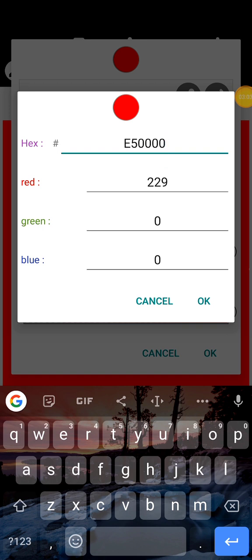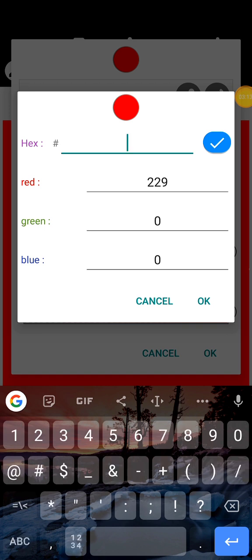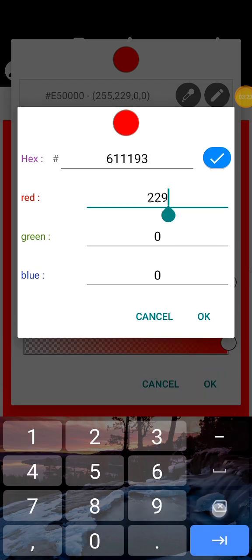Take note of what I'm going to do now. You have to remove this particular one under the hex, clean it off, and then you type 611193. The next one here is red. You clean it off and type 97.